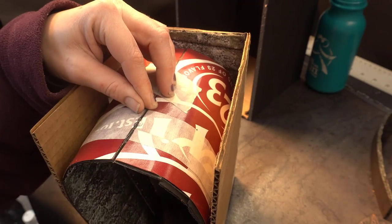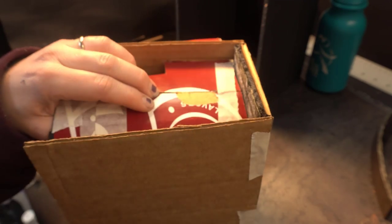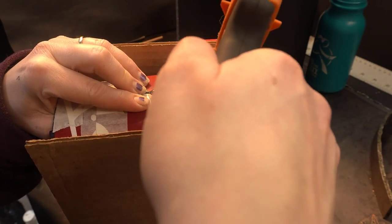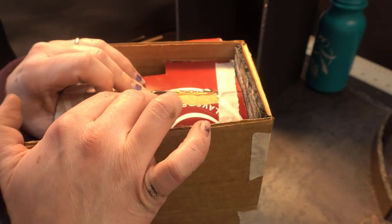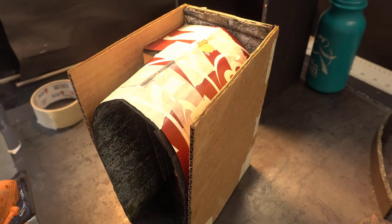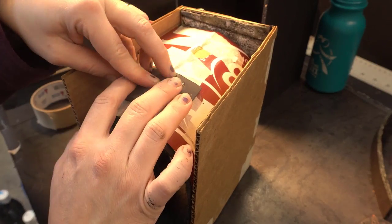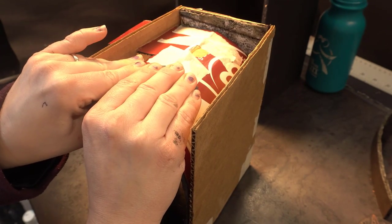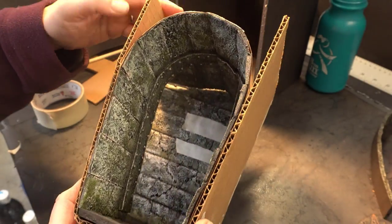I wanted to try and keep that overall rounded shape on the top. So I glued it and I taped it and then I glued it some more. I wanted to make sure it stayed together. I mean, it was very important. It was kind of pointy at the top, so I put this little foam board on there to make sure it holds its shape and stays rounded at the top. And it worked. It flattened it out a bit. It's kind of perfect. Can't complain.